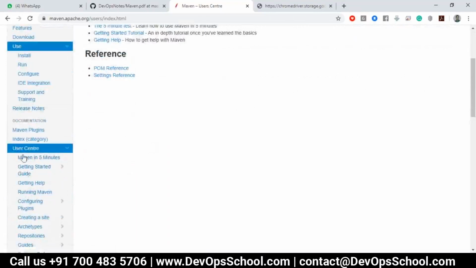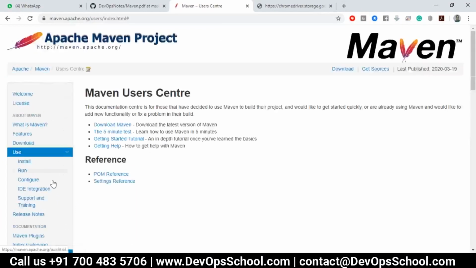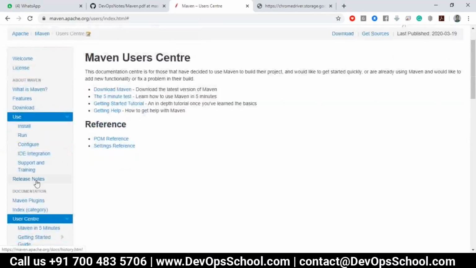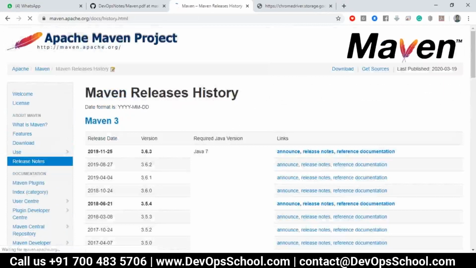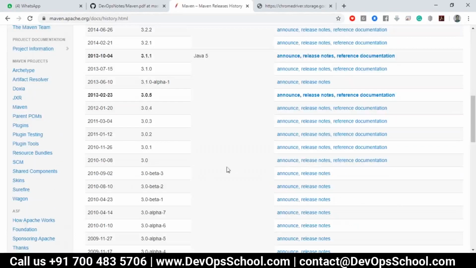Next is some release notes. So these are the release notes. You can go and walk through this. What is Maven 3? What are the different major and minor versions that have been released.